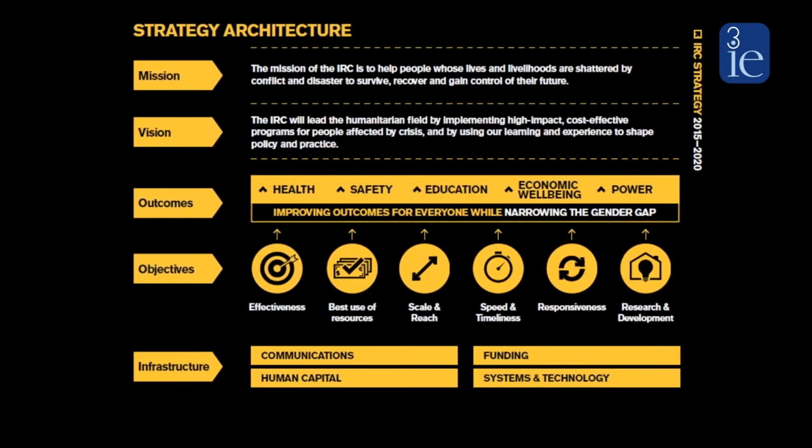Now let's start by situating the evidence maps within the IRC's larger organizational strategy, which launched in 2015, and because it's a 5-year strategy, is called IRC 2020. The evidence maps are only a part of a part of a part of this strategy, and they fit in with the other parts in interesting ways.